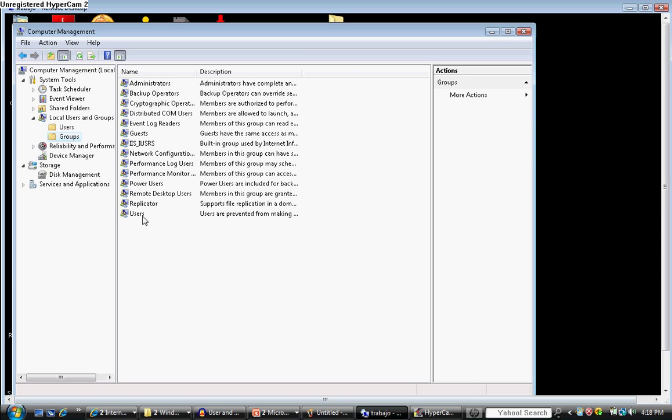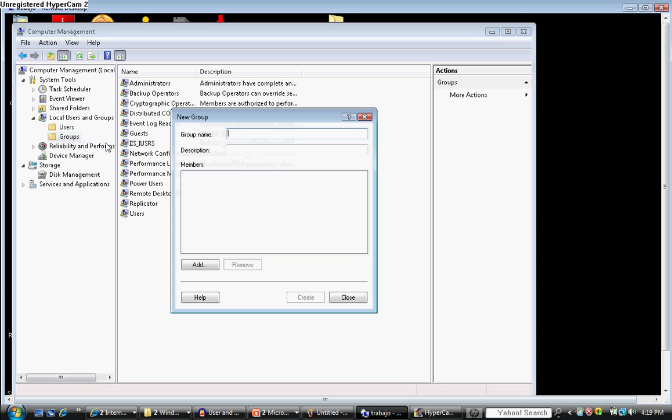it shows you the different groups that are in your system right now. And the groups that you see here are the regular local groups. And if you want to create a new group, you can do a right click at groups, new group. We need to give it a name, so I'm going to call this EDIT 622. And I'm going to click create.